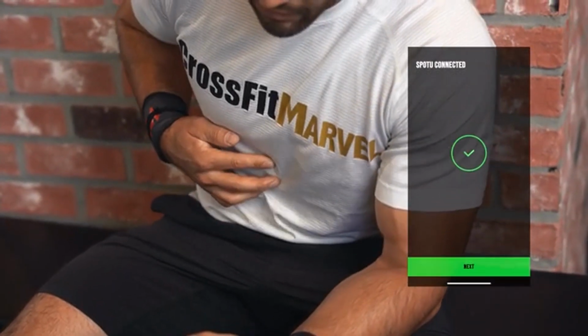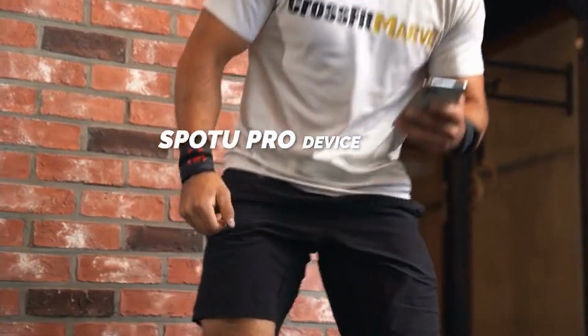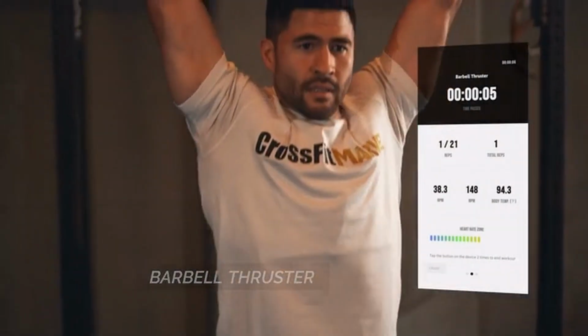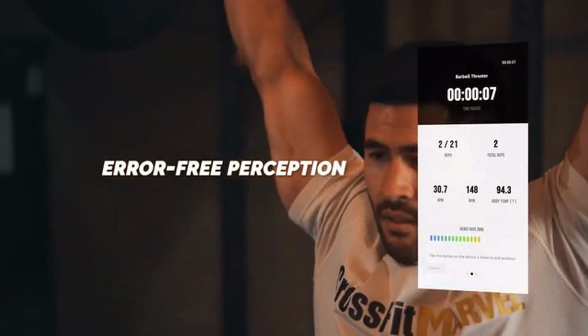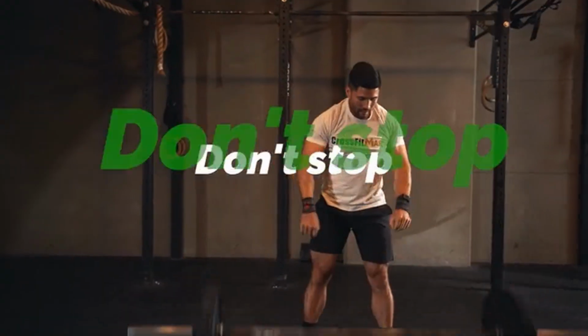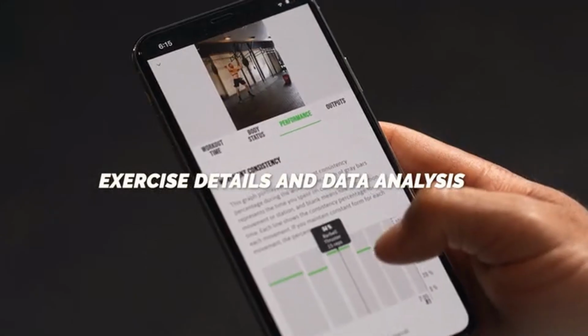Motion judging engine. Spotu's unique technology. It detects real-time movement with an error-free perception of motion behavior. It provides accurate figures up to the number of repetitions for each action. Don't stop. The Spotu trainer is watching you.